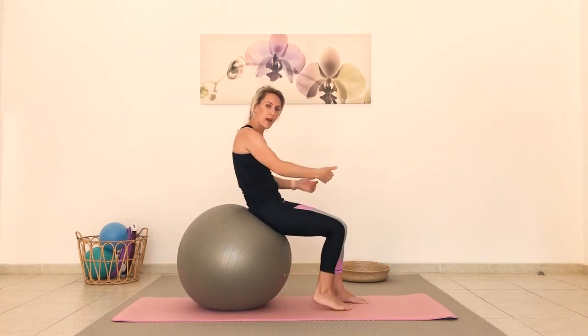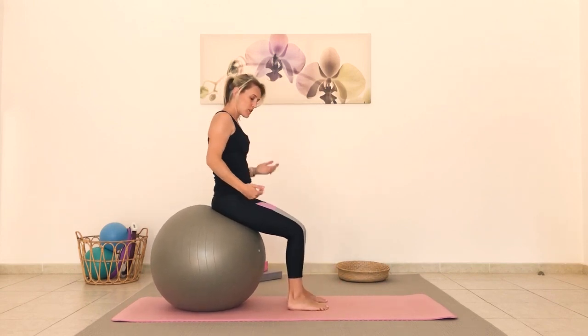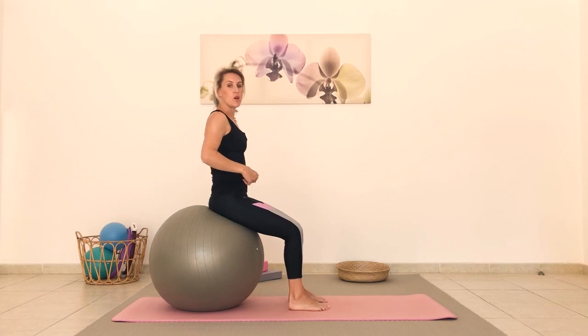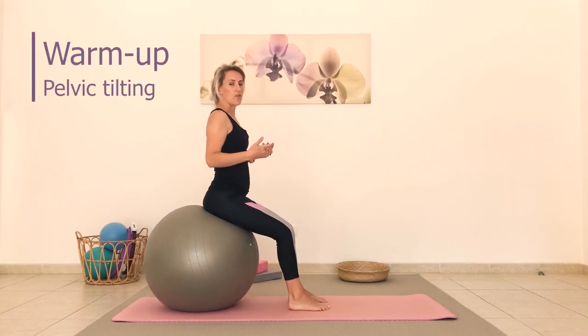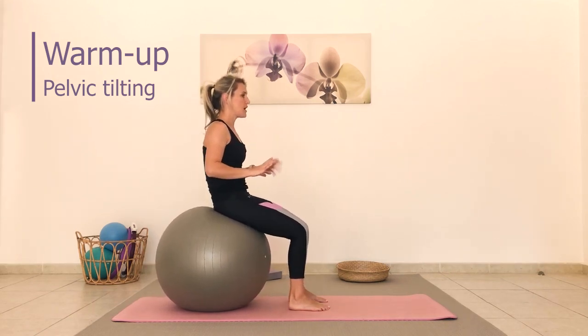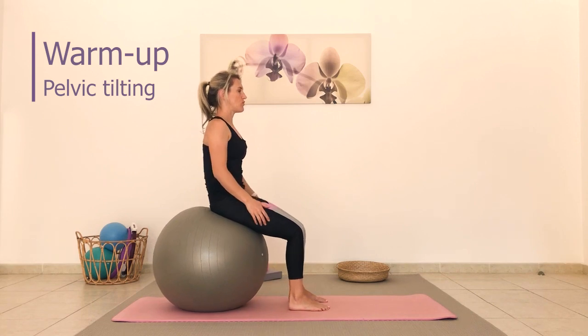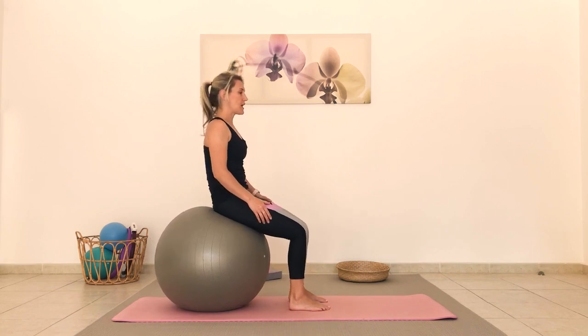Then walking yourself back up onto the ball again. As I said, you're sitting just off the top of the ball so that your legs are having to do a little bit of work here. You're going to get a little bit of pelvic mobility here, just rounding the spine and then reaching it back into extension. So you're leading from your pelvis here as you tuck in and then stretch it back, going into flexion and extension. 2 more, and then we're going to bring it into a bit of a cat stretch movement. Tuck it in and bring it back.